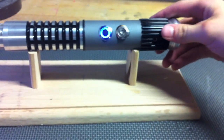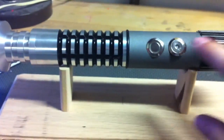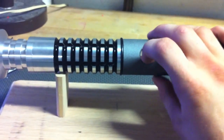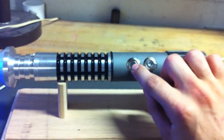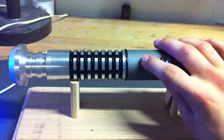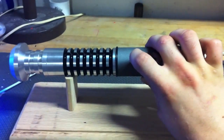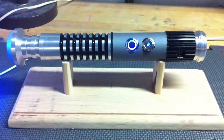I did do a little modification to it that I'd like to show off because I think it's pretty funny. This button is the aux switch, and obviously you've got your blaster blocks and you've got your blade flicker when that happens, but if you hold this switch down, I put in a little Easter egg because I don't think I'll almost ever be using lockup, so it plays AC/DC. So I thought that was pretty cool.